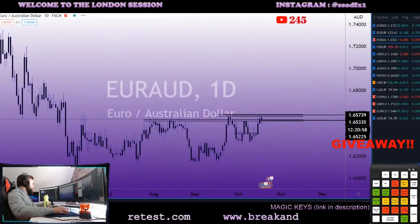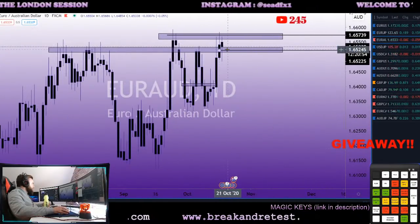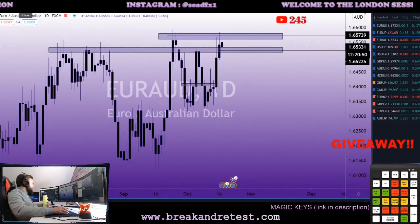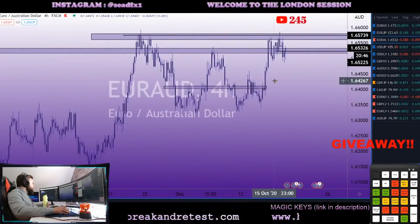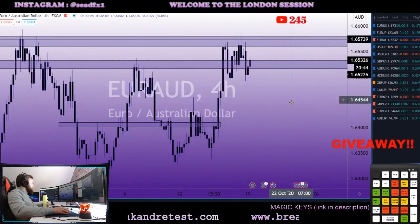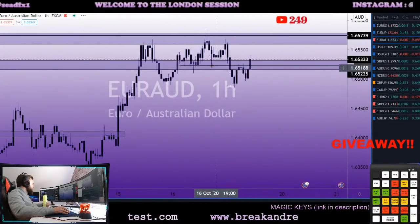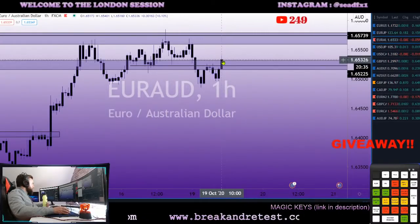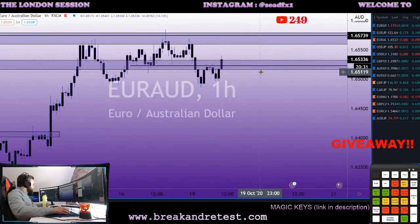We'll see. Daily is at support, so like I said before, it makes a lot of sense for price to continue up. Before, I even said let's wait for this to break first. This 4-hour resistance would be even better, but we'll see. This zone looks pretty good too. We had a few rejections before. If we manage to close above, we have a good confirmation.